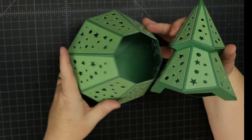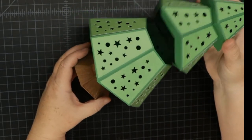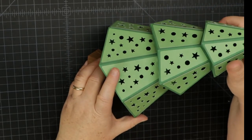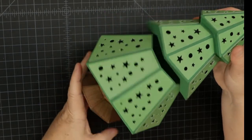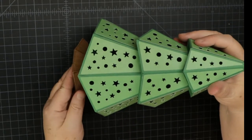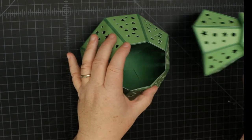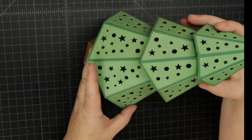So before we put the star on, remember I said that these alternate. The same thing is true when you put this top piece on. So if it goes up, the little down part should be showing. If it's down at the bottom, it should be up here. And it only really fits, I mean it does fit, and this pushes in, by the way. So don't be alarmed because of the shape of it. If you put anything like a void in there, it's going to go like that, but that's okay. It's meant to do that.